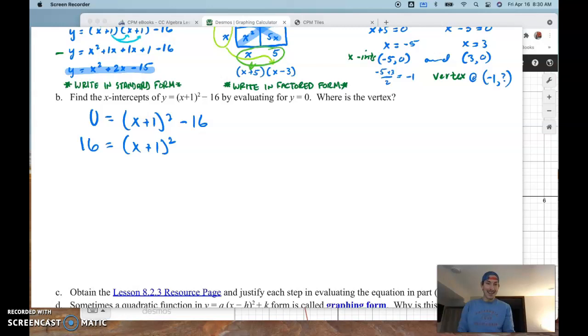And when I do that, I now have eliminated the 16 from the right, added it to the left. And now I can take the square root of both sides. And doing that gives me the plus or minus 4 over here. And then I've got X plus 1. I should probably show this step here, right? Because this might be the step that troubles some algebra students. Those two things cancel. And I get plus or minus 4, right? I have the positive and negative roots there.